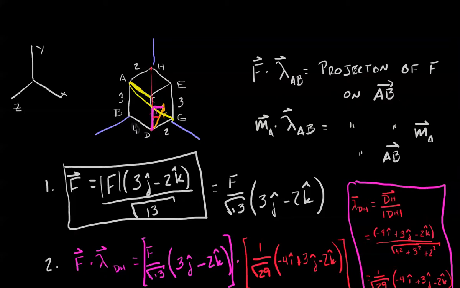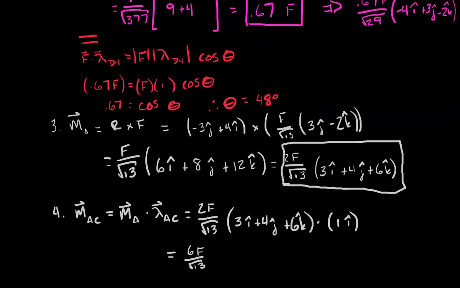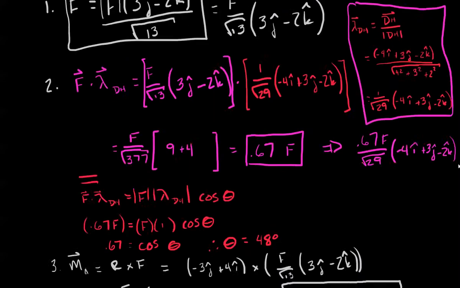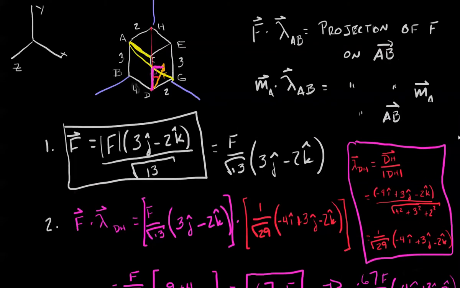Now, what we found is first we find the moment about A. So we did that. We found out that the torque generated by F about A is this amount right here. Next, we took a projection to see what would happen if we were just trying to spin this around something parallel to the x-axis that goes through A. We did that. That was fairly straightforward. But now I'd like to take a look at what happens with that moment if we spin it around AG.